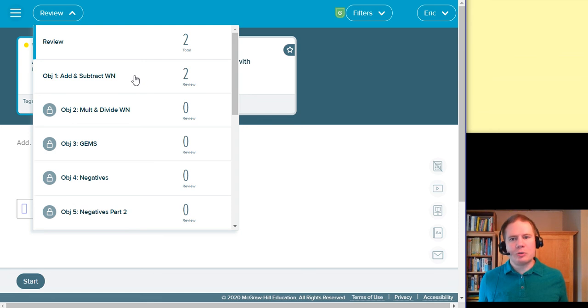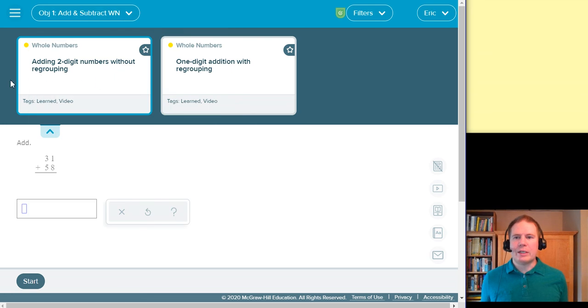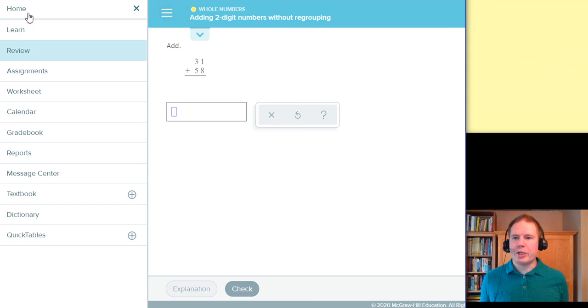You want to make sure you're solid on these beginner problems, some of which you may not have even seen. They just gave you credit based on the algorithm. So click on objective 1, and then it's only going to list those topics you've learned in objective 1. And you can maybe look at some you haven't seen before, make sure you understand that process. And so that's how you review within ALEKS.